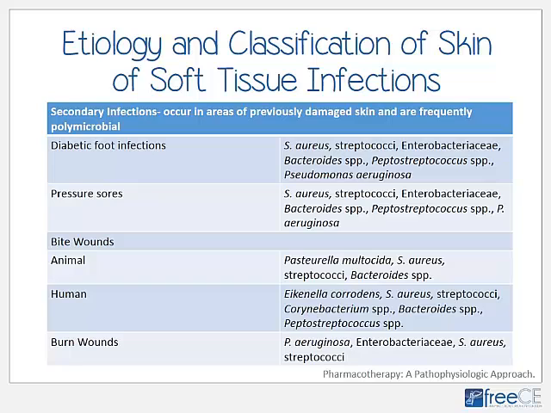Certainly, probably 50 minutes is not enough time to go through all of the different types of secondary infections and how to think about treating those. As I mentioned, we're really going to focus on cellulitis, but we wanted to give everybody a general overview of all the different types of skin and soft tissue infections that tend to be sort of lumped together when we think about this disease state.